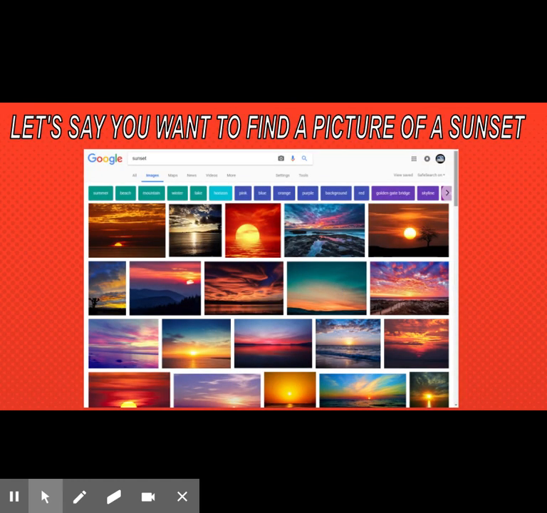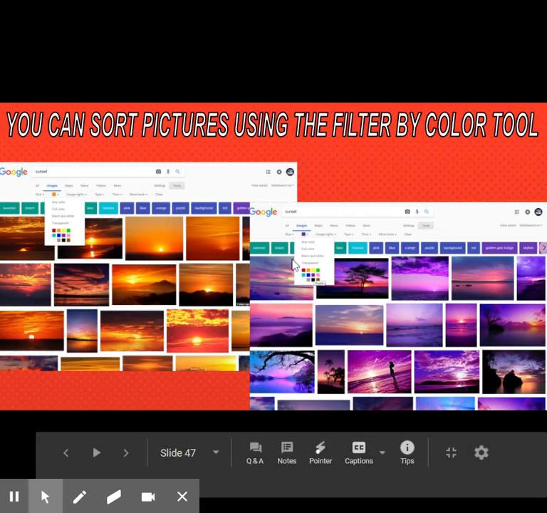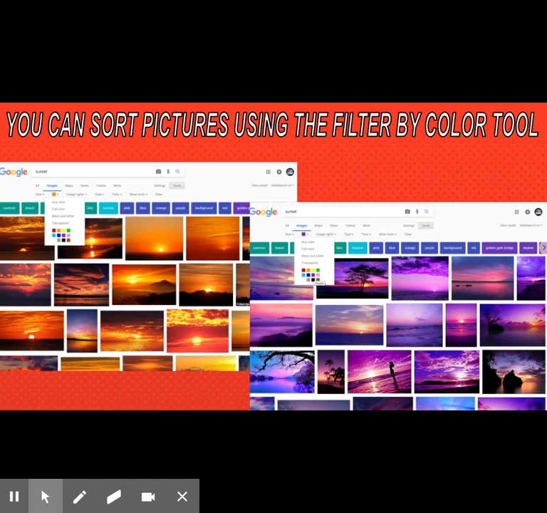You might want to use Google Images so that you guys can search up images of who it is that you're researching. Now, what you may not know is that you can actually search images using a color, right? So let's say I'm doing a report and I want a specific picture of a sunset for my cover page. If I type sunset into the search, I'm going to get all different kinds of sunsets. So you can see there are multiple colors here. If, however, I click on tools, then I can filter by color to find only orange or purple sunsets.